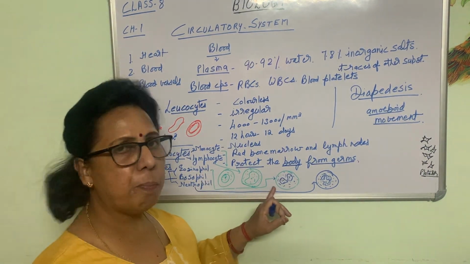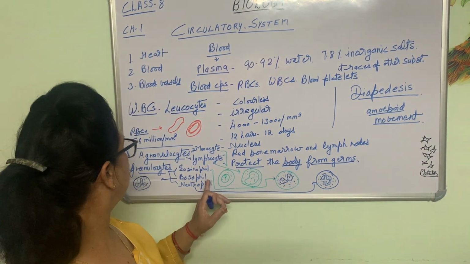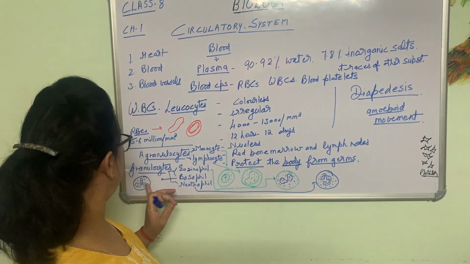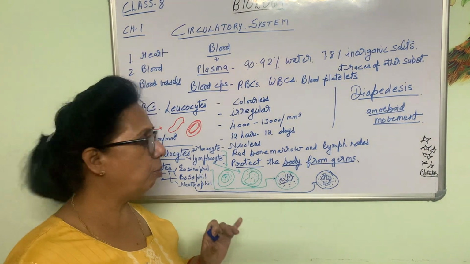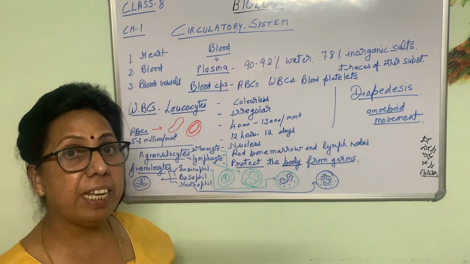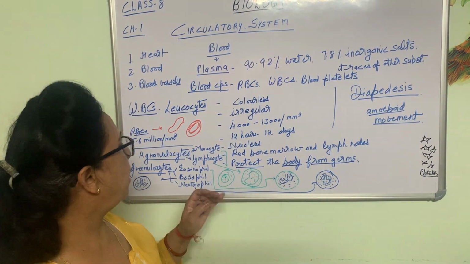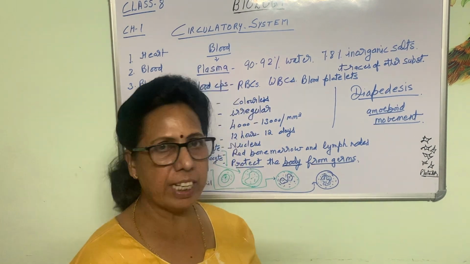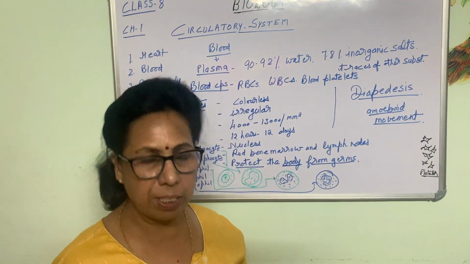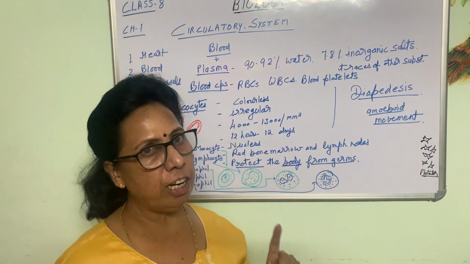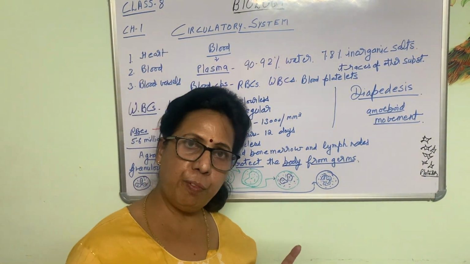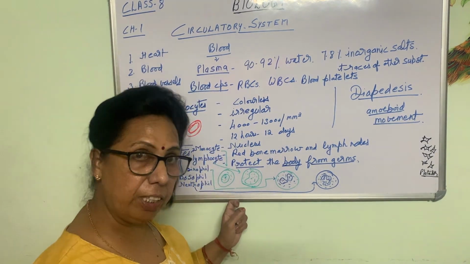Eosinophils have a bilobed nucleus. Basophils have a many-lobed nucleus, trilobed, or 2 to 6 lobes are observed. Neutrophils have an irregularly shaped nucleus. So this classification is due to the shape and size of the nucleus. If granules are present in the cytoplasm, they are classified as granulocytes. If granules are absent, they are classified as agranulocytes. Agranulocytes are of two types, monocytes and lymphocytes. Granulocytes are eosinophils, basophils, neutrophils. Actually, you have to remember only this much, right?